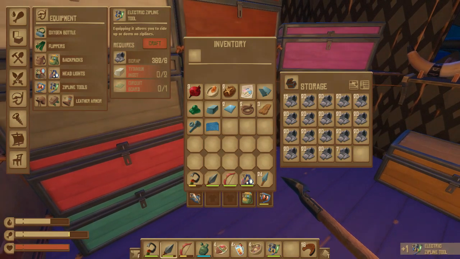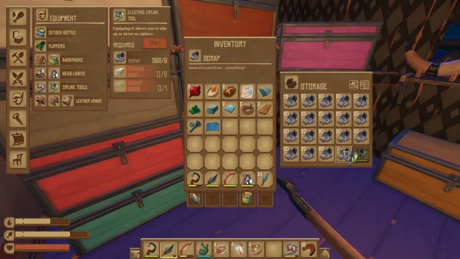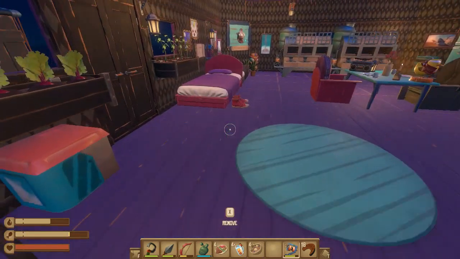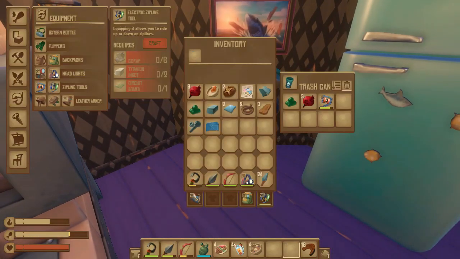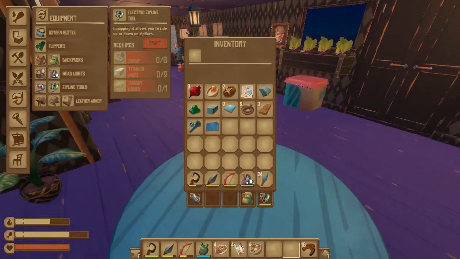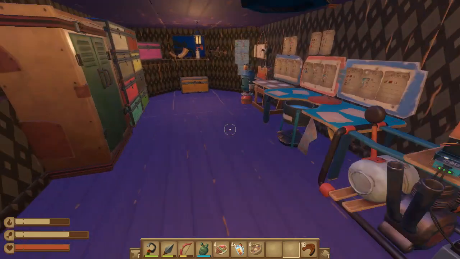There we go. And so we can get rid of our crappy old tool and use this electric one. Haha. And we'll just, you know, we got a trash can. We might as well just throw it in the trash can. Okay. I'm gonna drop off the stuff I picked up and then I'm gonna go to bed.